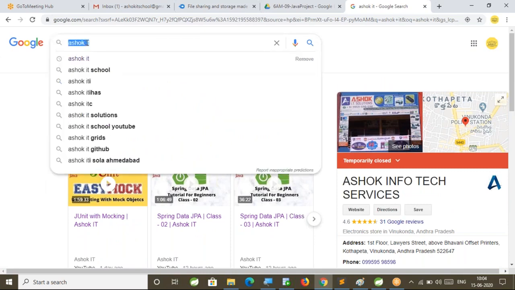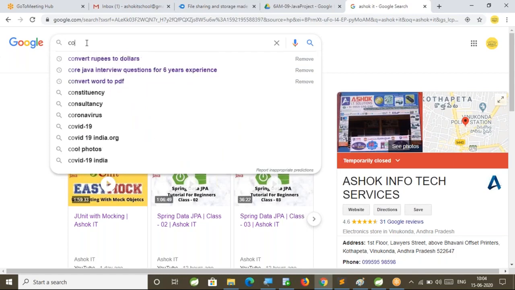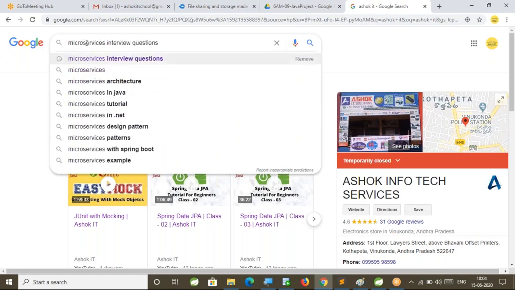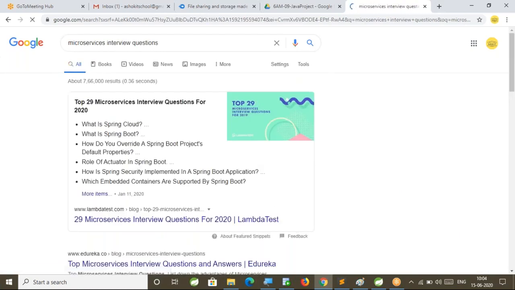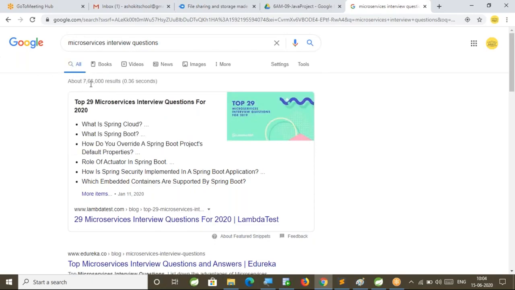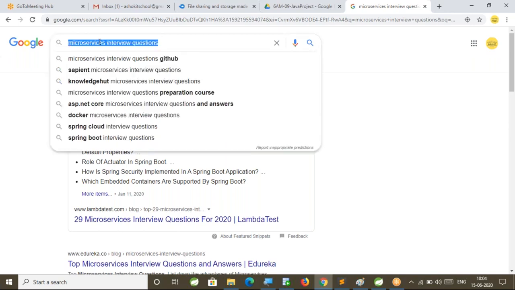Let's try with microservices interview questions. When I search for this, again we are getting 7,60,000 results. So whatever string I search in Google, 7,60,000 records are available in the Google database for the given string.